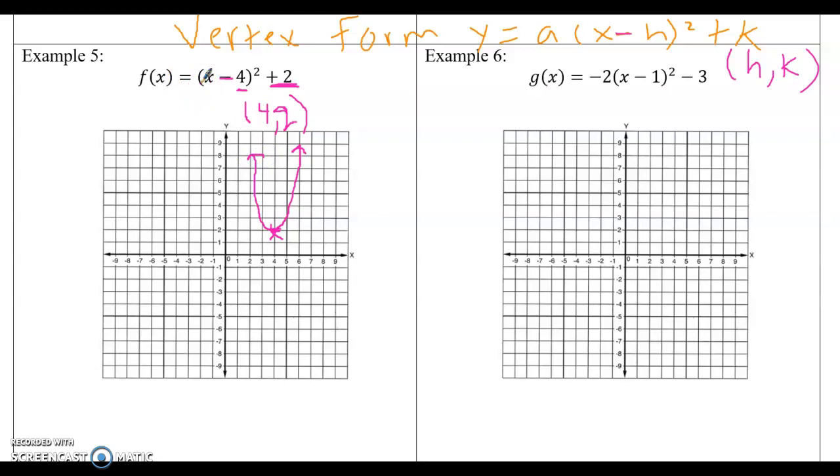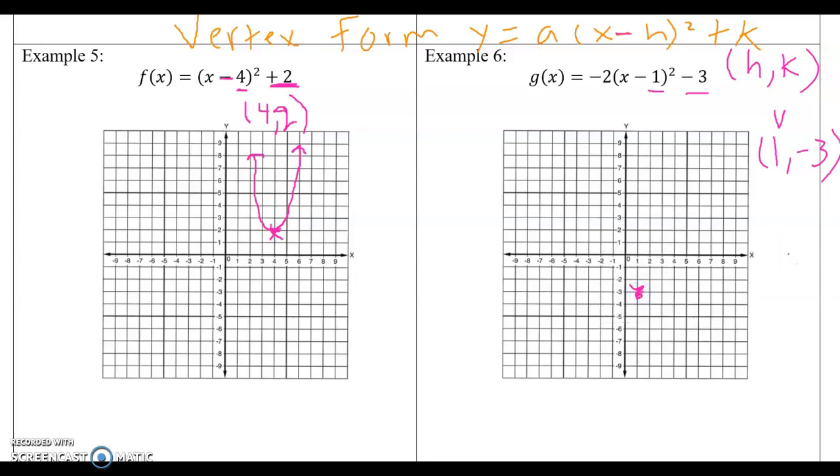Let's go ahead and graph the last equation. First we have to find the vertex, and I can easily find the vertex because this is vertex form. So that's 1, negative 3. So my vertex, I'm just going to say v is... I don't know why I put a negative there. It's not negative. Delete. 1, negative 3 is right there.